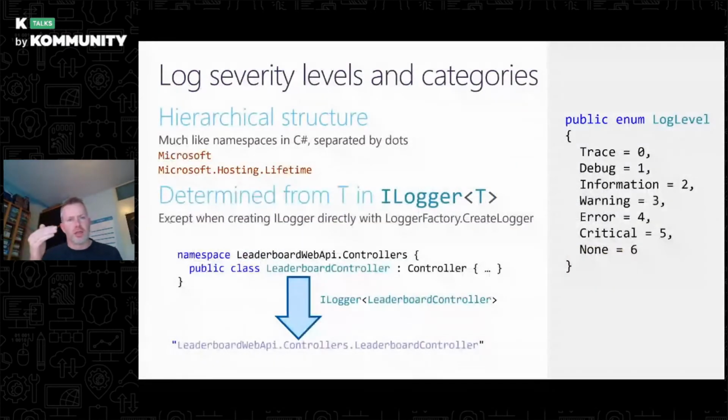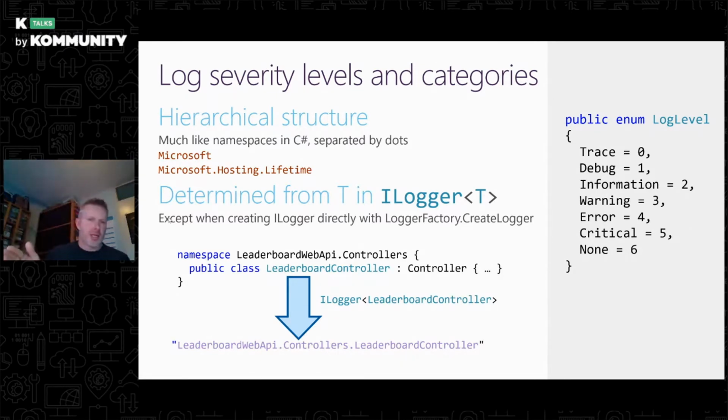Now, the severity levels of the logs are listed to the right. The important ones are debug, information, warning, error, critical, 1 through 5, and those are getting more and more important. Critical is, you know, that your system is going to crash. It may be beyond crashing, and it's one of the last things that you could log, a critical error, out of memory exception, or whatever, and that's the final thing that you want to log. And then from error and below, it gets less and less severe.